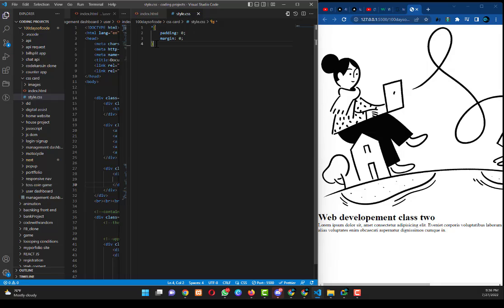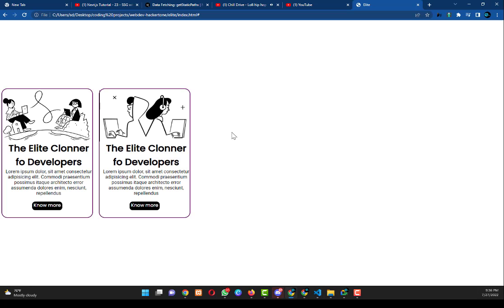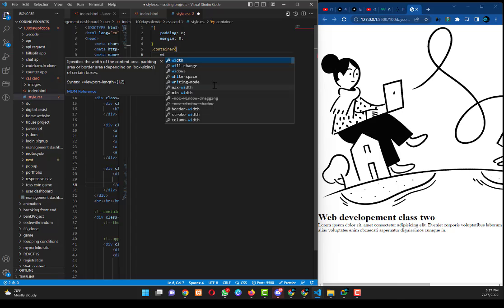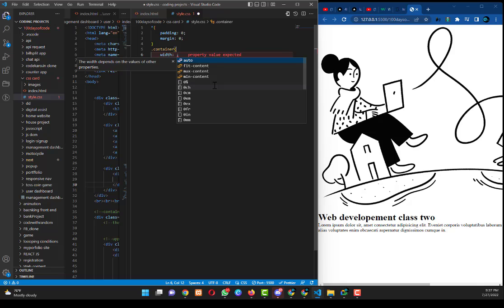So the first thing you have to say is that padding and margin should be 0. Now after you say that, normally the body takes the whole width. So what we first have to target is the dot container. When you are targeting the container, you want to give it some basic properties that will enable the cat that we have here to fit into it perfectly, so it can be at any position we want. So the first thing we want to do is specify the width. Do not forget, the main container should always have a specified width depending on what width you are choosing. For this one, we want to choose a width of 100%.